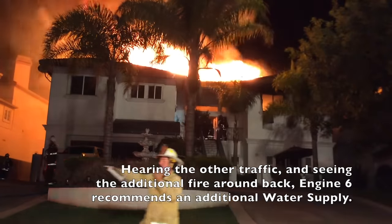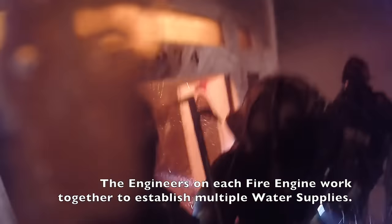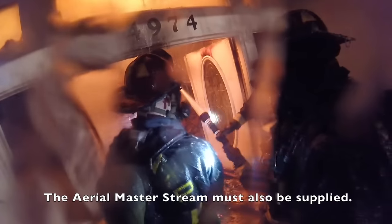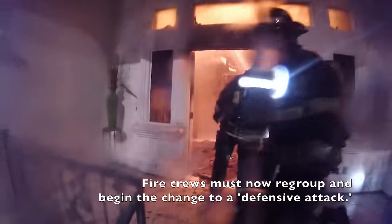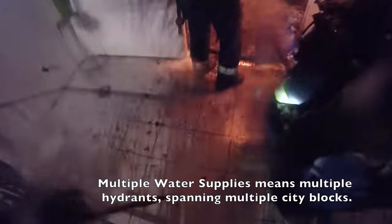Chief, I would recommend a second water supply for engine 4. 10-4. Let's get a second water supply from the opposite side. We're going to put the stick up for truck 4, so we're going to need to get water for them. St. Andrews command, engine 7 driver. Engine 7 driver, go ahead. The hydrant is a ways back behind me, so I need one person to help with a layback. 10-4, I'll get you some help. Engine 10, truck 2, whenever you're ready on that 2.5, we'll take the water.